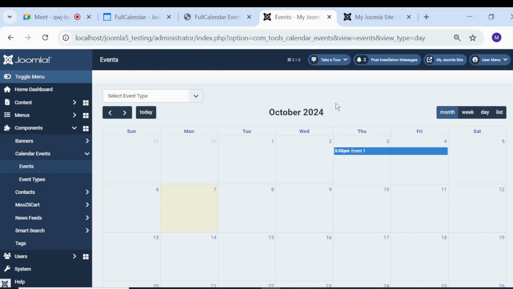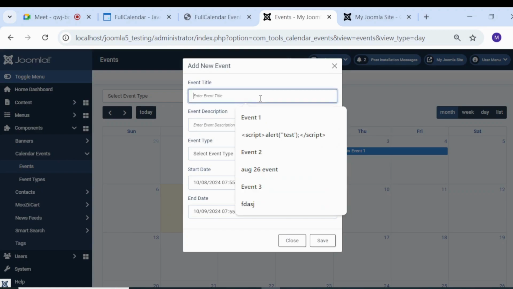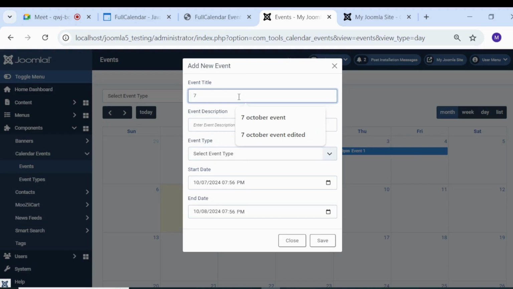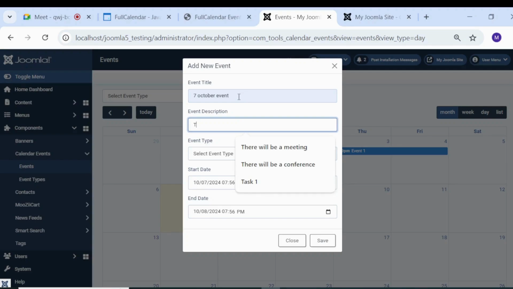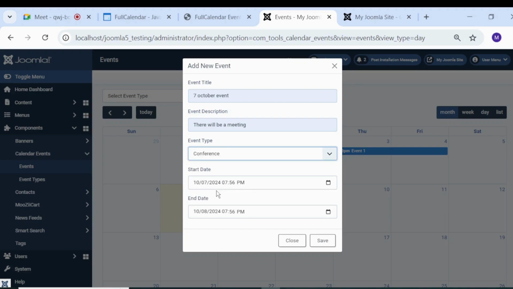So I use the date click and event click in this function. If I click on the date, it will show a modal box, and there we can create an event. So I will create a 7 October event, and I will add the description. There will be a meeting, and for the event type I will give conference, for example.